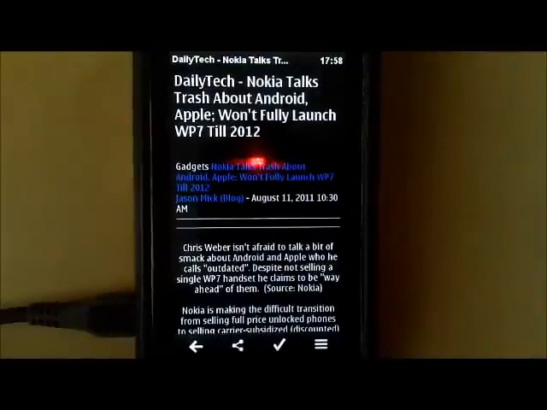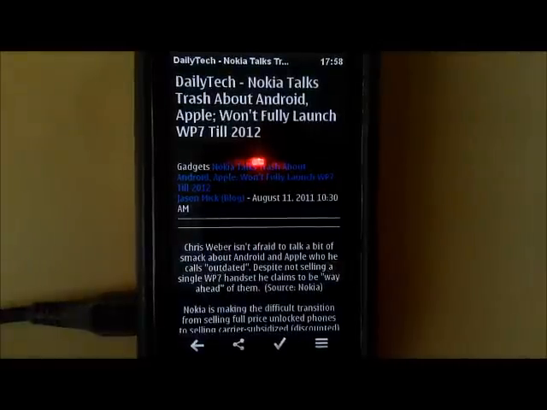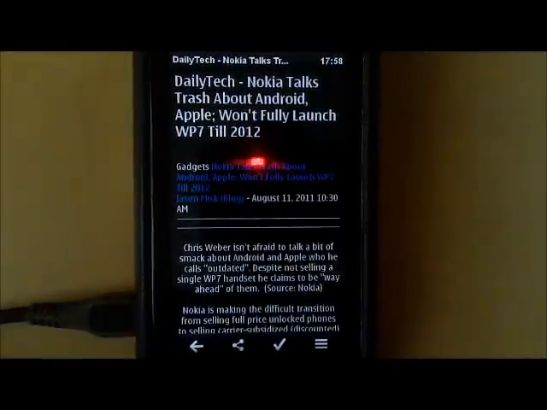What I'd done is limited articles to 15,000 characters, originally for performance reasons on Symbian^1 devices. What I've done now is increase that limit to 30,000 characters, so you get twice as much article if you're looking for really, really long ones.